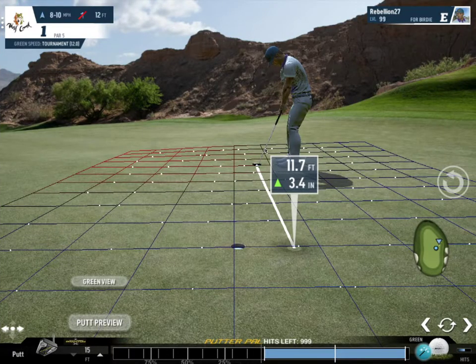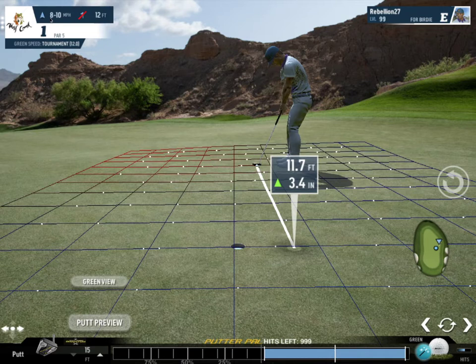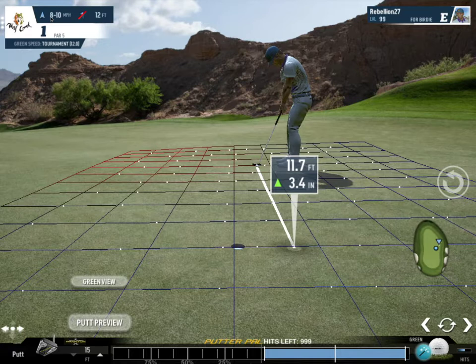And my gut feeling is straight away, and this is what happens when you get used to it. I think I'm quite good at this, so we might all have different skill levels of it. My read there is that this is too much break. Because it's uphill, I just can't see it breaking early enough at 11.8. I feel like it's going to sort of miss here. I'm looking at the wind. Wind can make a difference. We won't be looking at this on this putt here. We've got a slight headwind, but it's not big enough to worry us.